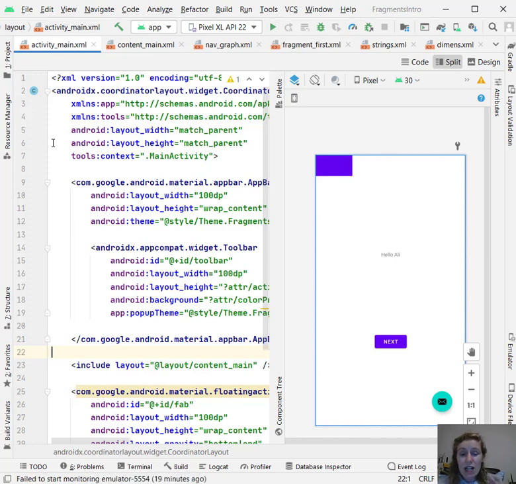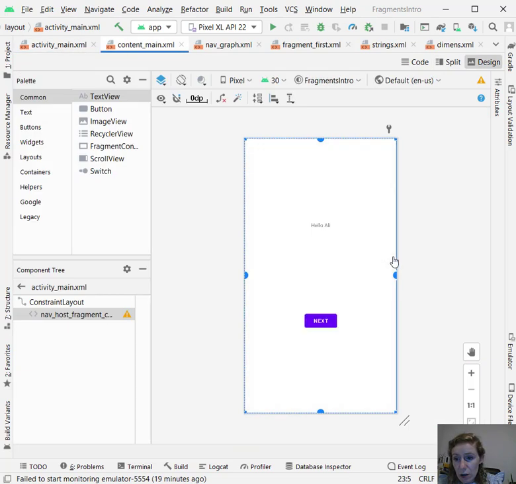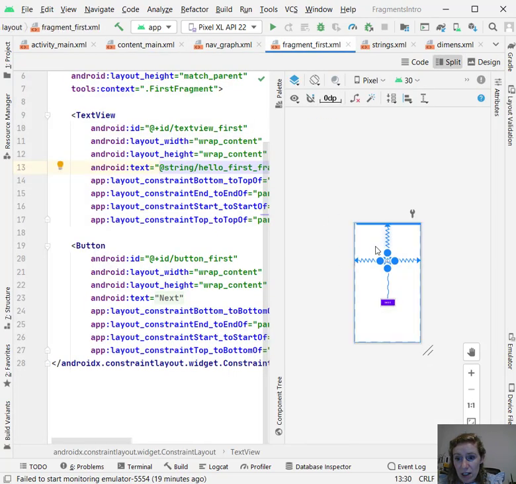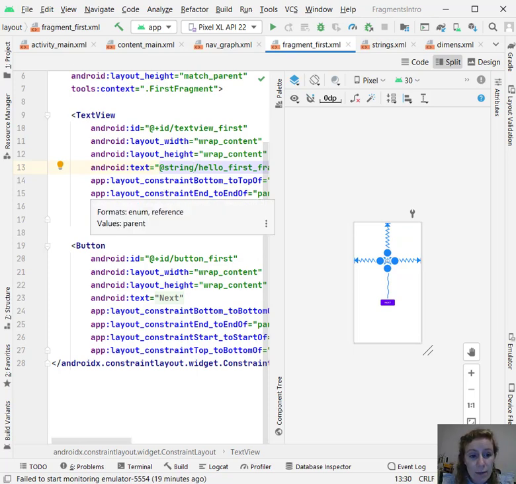We have changed in 2 files: our dimensions and our strings file. If we want to get to the Hello Ali here, you have to double click and double click again, and it goes all the way through the different files. So it's quite intuitive, quite easy to use. Nothing out of the ordinary. We can also go to our attributes for our text view and change it there as well.